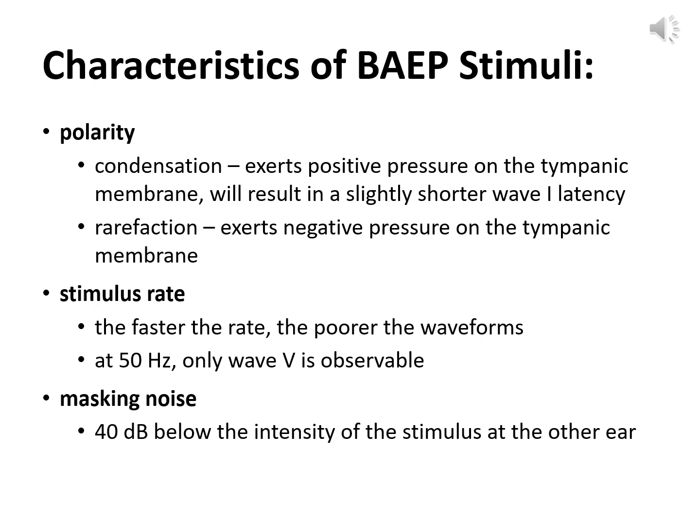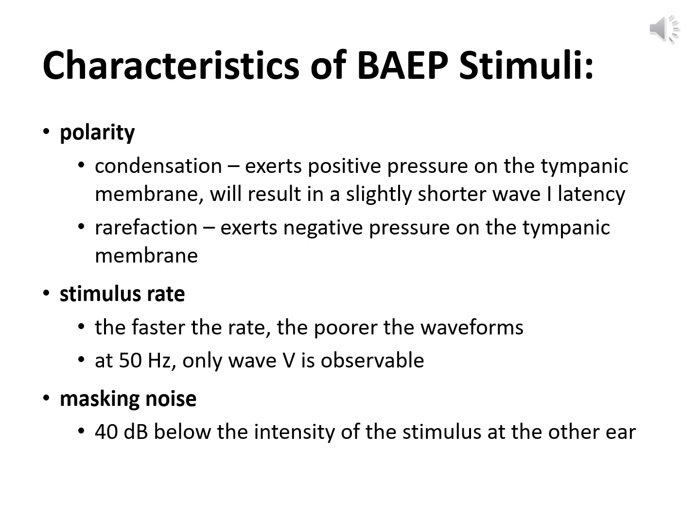Some other characteristics of the auditory stimuli that we need to consider are its polarity and stimulus rate. Polarity refers to how the sound waves interact with the eardrum. If the sound wave pushes on the eardrum, then it exerts a positive pressure on the eardrum. It's also called a condensation wave. If the sound wave exerts negative pressure on the eardrum, that is, it pulls on the eardrum, it's a rarefaction wave.